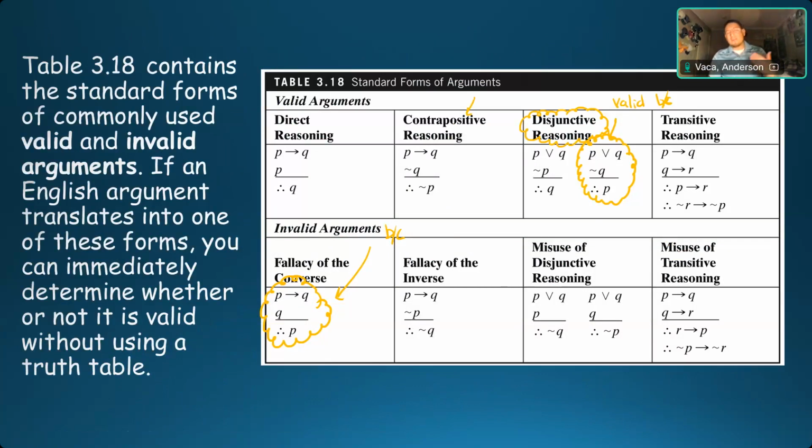And so in that case, we're going to have to use the truth table technique to verify what happens at the very end. So some of them will work, some of them will not be on the handout. This handout will be given to you on the exam, so you can use it.